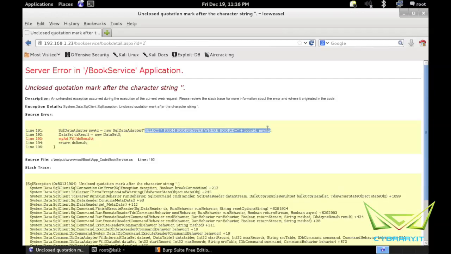So it wants the book ID, which in this case was 2, but then I broke it with a single quote. So based on that, we should be able to create a valid SQL statement.